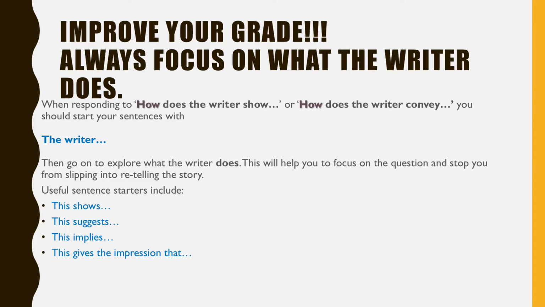So again, another way to improve your grade is always thinking about what the writer does. So it's really important to start each sentence with, "The writer then does this. Here the writer says. Here this shows." If you think about what the writer is doing, it helps you to focus on the question and stops you from just retelling the story of what happens or what he's describing.